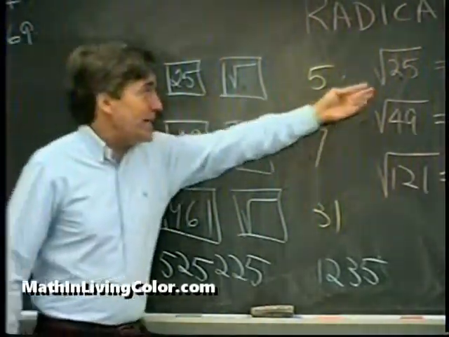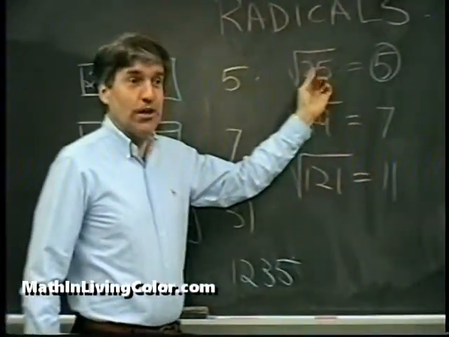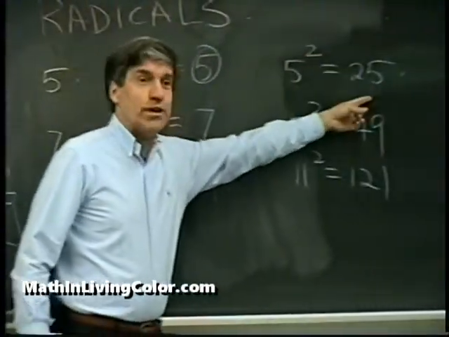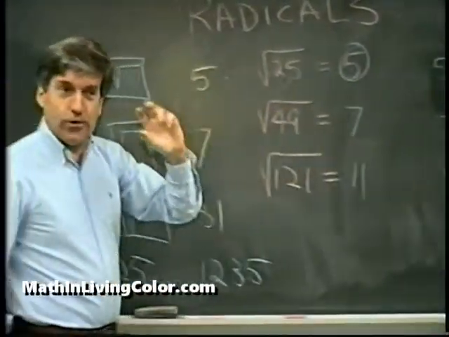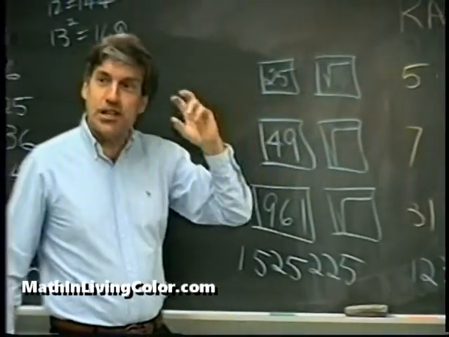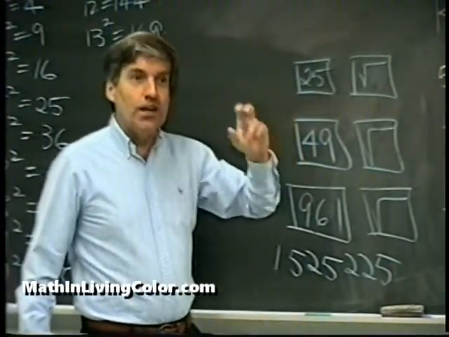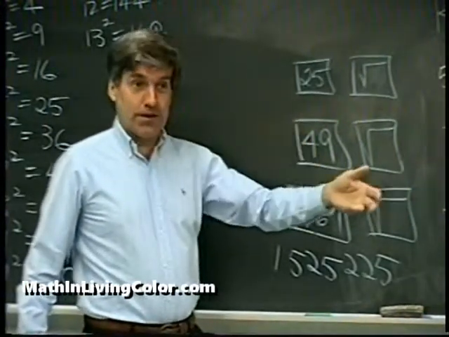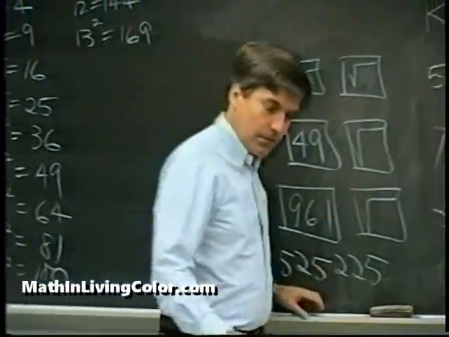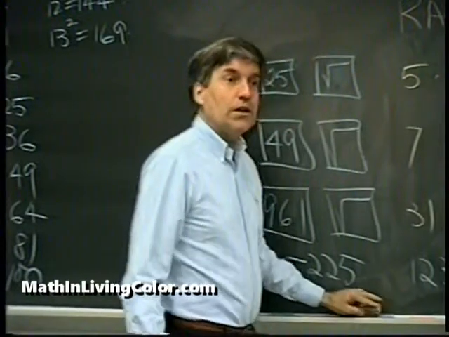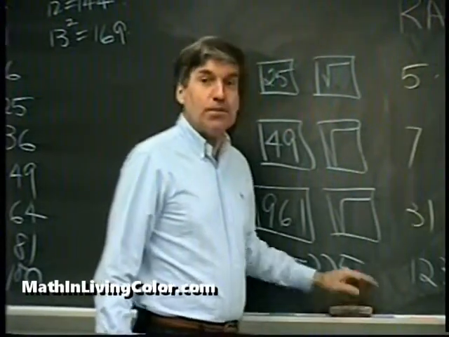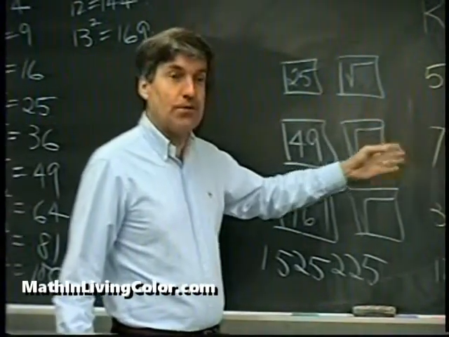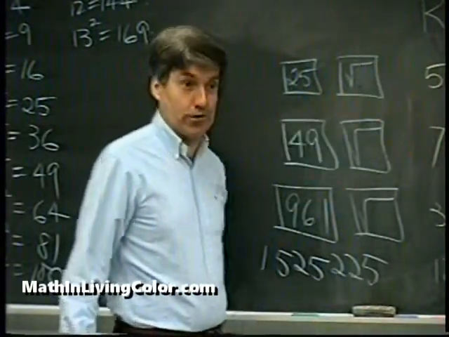Now that's what I tried to tell you with this little definition up here. The square root of 25 is 5. And how do you check it? By going 5 squared is 25. But with the calculator, that really shows you what a square root is. It's the opposite operation of squaring. It undoes the x squared button. The opposite of squaring is the square root.